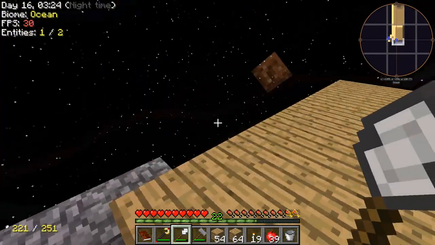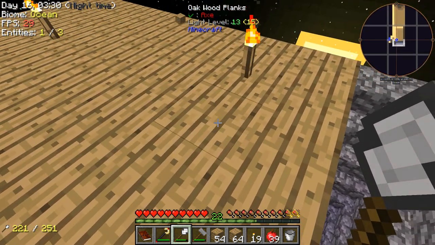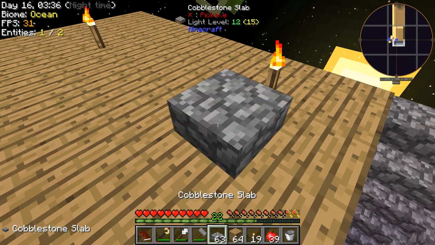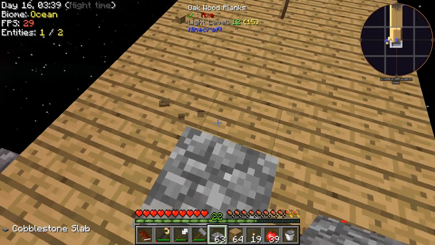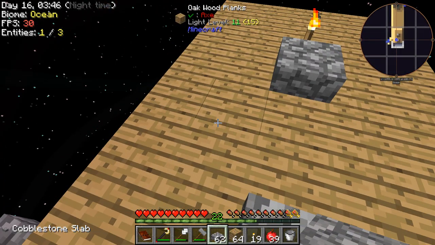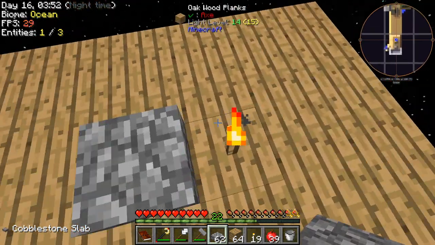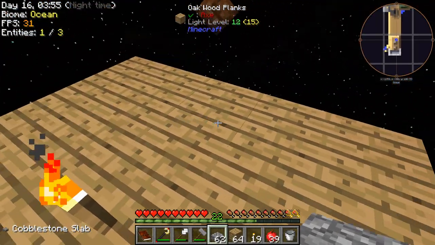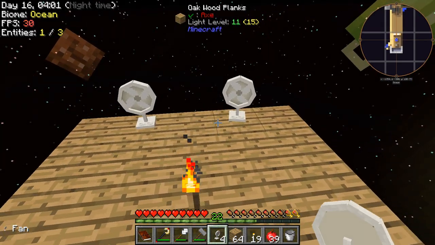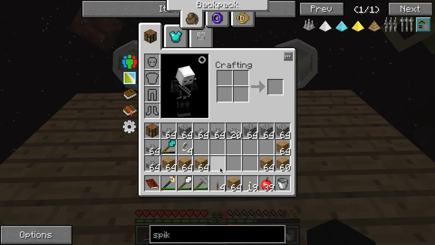Okay, let's think. I don't want any spiders spawning. It should be fine if I have slab there. Actually, let's place them now. Slab here. No, 3x3 spaces. So 4x4. If I was to place something here, no, that would be blocked. And I want to have the fans here. Oh yeah, right, these face in the direction you place them. Okay.